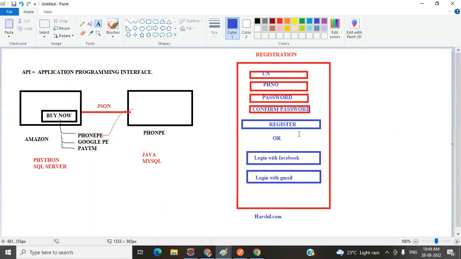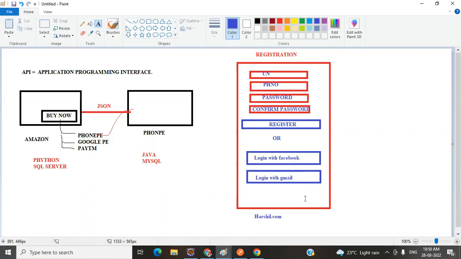Also, they are taking the Gmail API, calling that application's API to perform this action instead of entering all the user details, password, and confirm password. The people developing this application know that if we have an account in Facebook or Gmail, obviously it must be an authenticated user, and only then they allow that user to use their application.